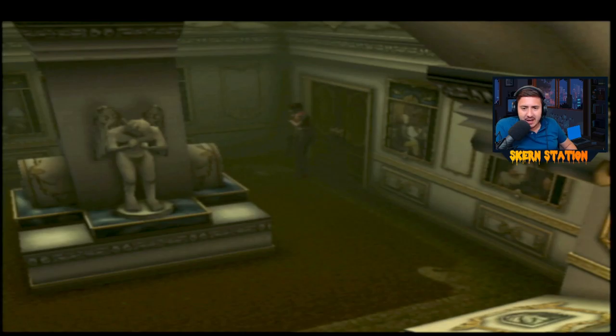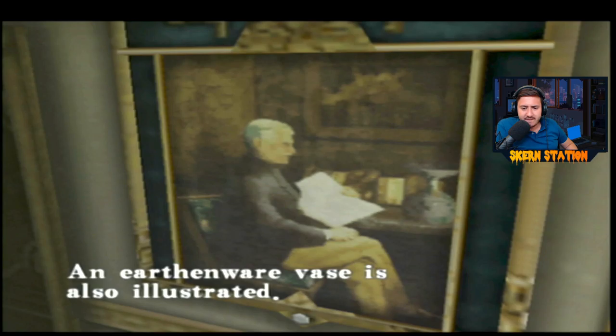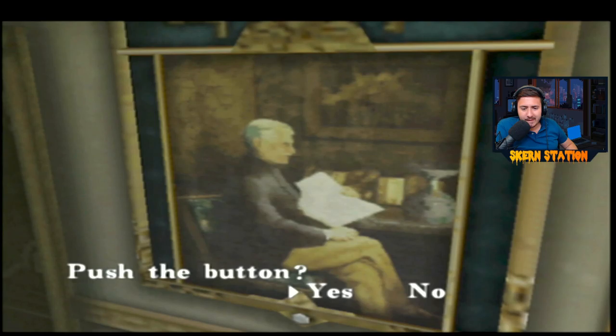Time for the picture puzzle. I will not read the guide now. I will try to do it myself. It's a man on a portrait. An earthenware vase is also illustrated. There is a button below. Press it. Yeah.